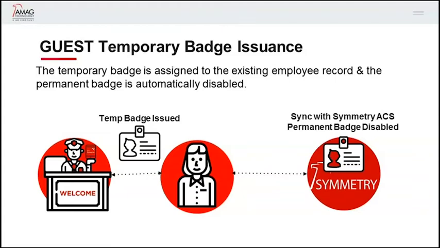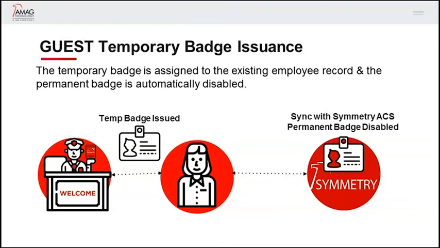They can go off and use a temporary badge all day. And then at the end of the day, when they're either manually or automatically checked out, we reverse the whole thing. So now their permanent badge becomes active again and their temporary badge is removed. And what's also important here is all of this information is tracked. We can send their manager an email. We can put this in a report. So if somebody is constantly forgetting their badge, we have an audit trail of that, and we can address it in future. So with everybody coming back to work, I thought this was a great feature to talk about.